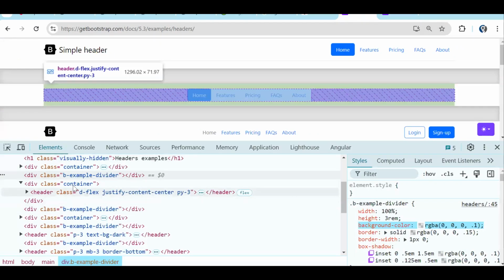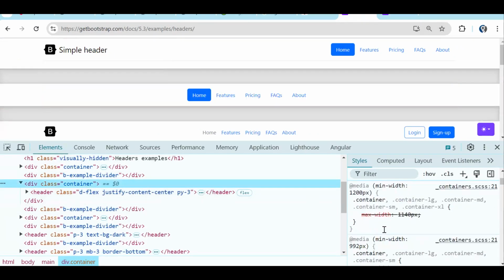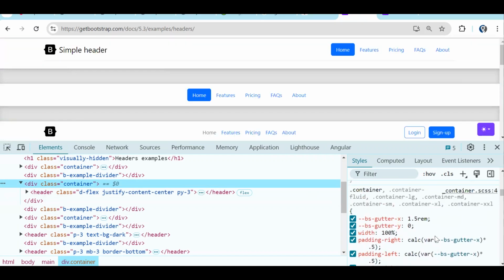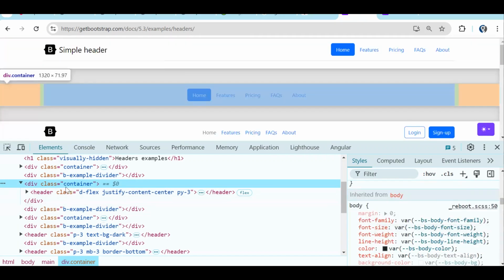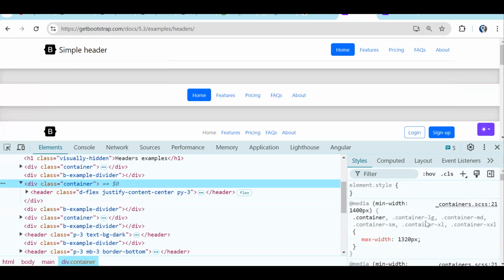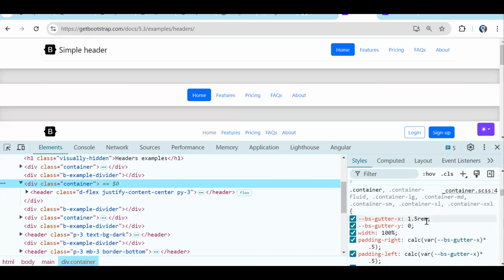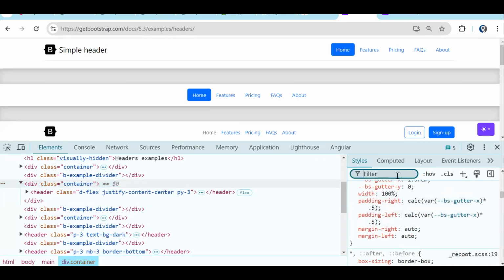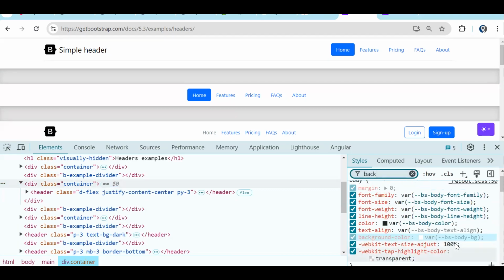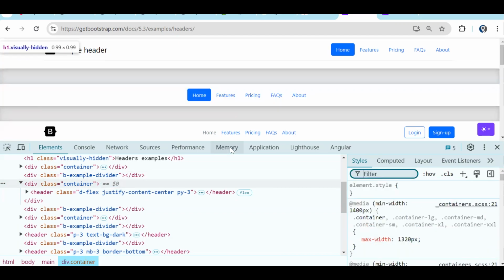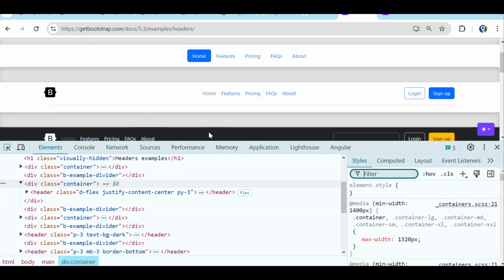But I think that is because of the container. Where is that color coming from? It's coming from the body only. What should we do?